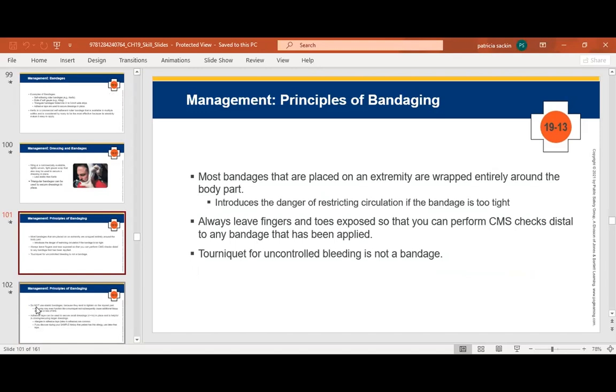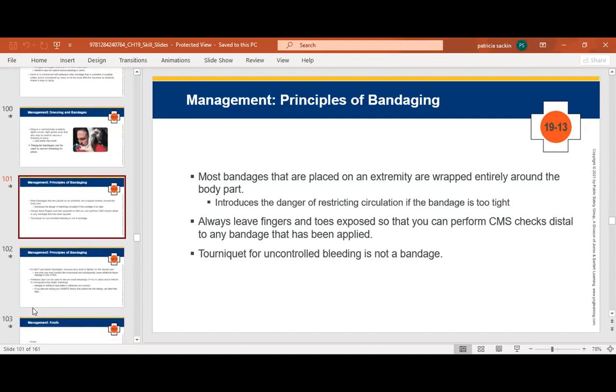Most bandages that are placed on an extremity are wrapped around the body part. And there's, again, many ways to get it on there and get it tied off. Tape can be used. You can actually wrap it back on itself, tie a knot. If you're going to tie a knot in the cling or the Curlex, it should be over the wound to help put the pressure directly on that wound. Again, you're going to be shown this in practical application. All right, next slide.